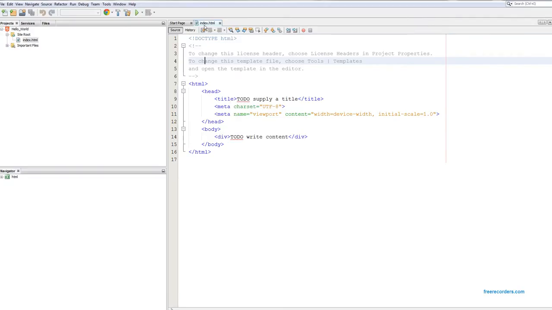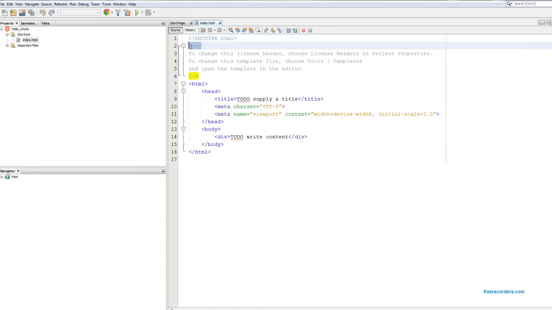And of course, we learned in class that index is a special name that if you don't use a file name in a directory, it'll look for index.htm or .html as the file to load. Okay, more on that a little bit later. Now the first thing you'll see is that NetBeans in our template put doctype HTML, and that's just sort of a directive that says what document type this is. So it's going to be HTML commands in here.